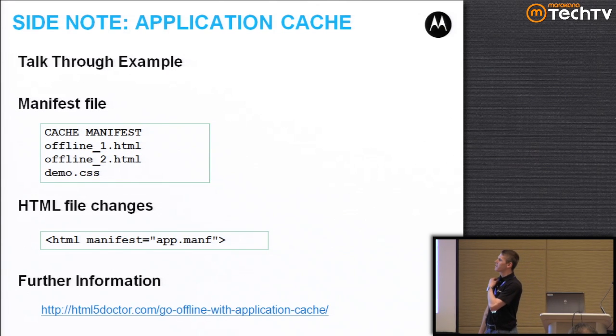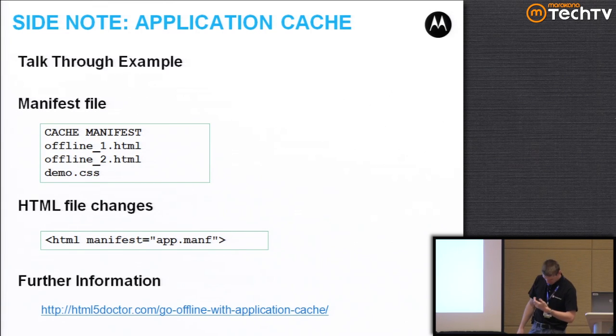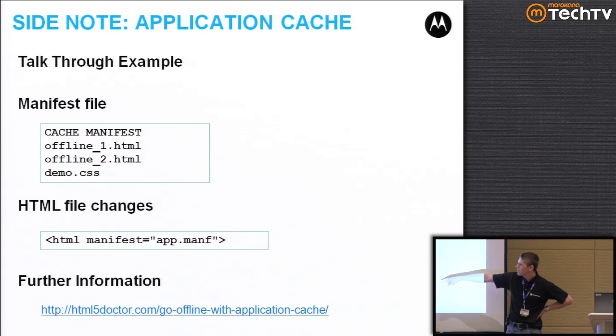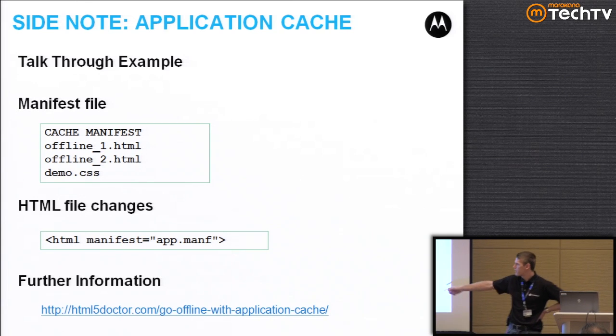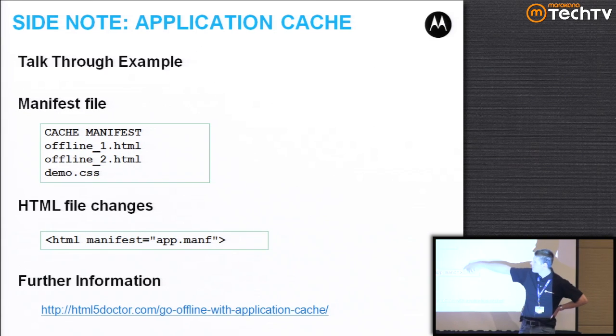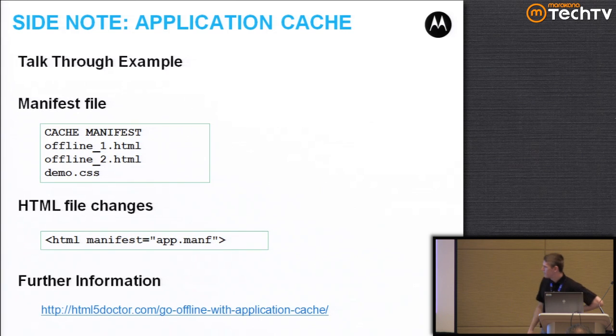This is a talk-through example because I didn't want to start setting up a network and having everything go wrong. But that's an example of a manifest file, a very small one. There's only 3 files in there. You'd also have all your images or any resources in your application. The only change to the application, it doesn't have to be called .manifest, but this is essentially just pointing at this manifest file. As soon as this tag is parsed by WebKit, it'll go off and do the needful downloading all of those files. There's more information about this online on the HTML5 Doctor. This wasn't originally my slide, so I take it that's a very good website to go to.